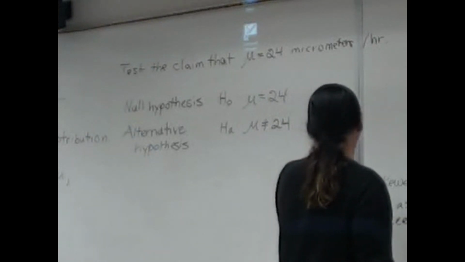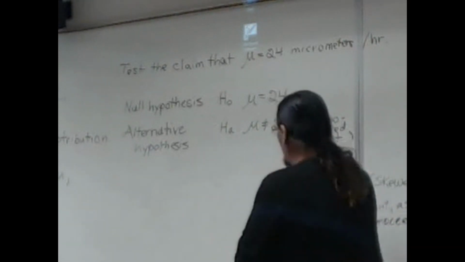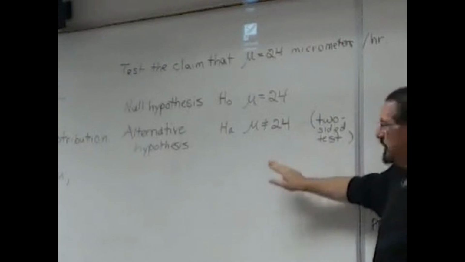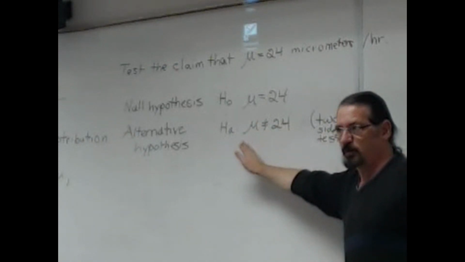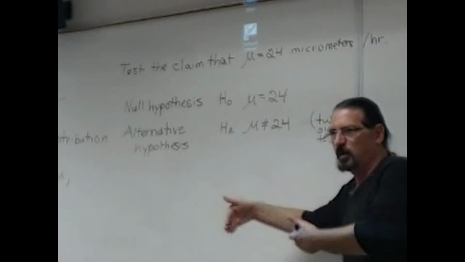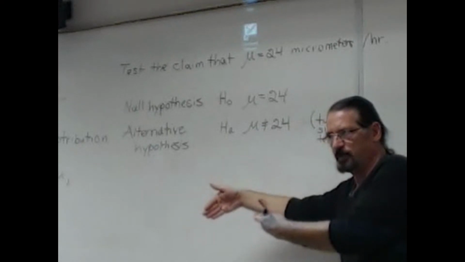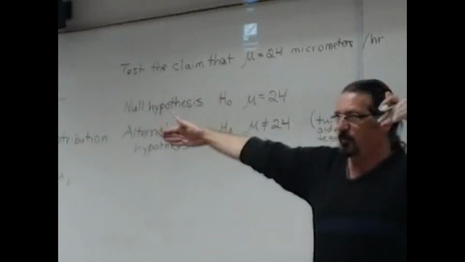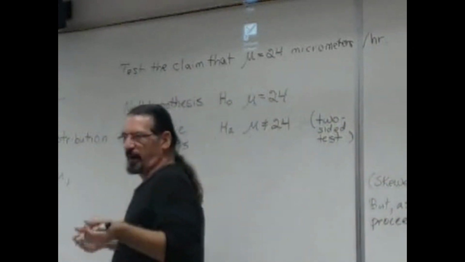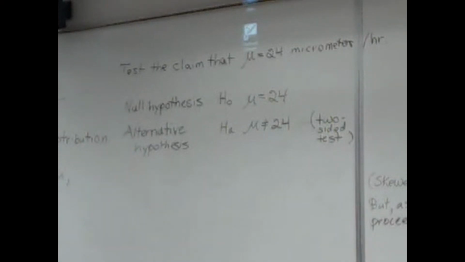The reason for that is, if it were a one-sided test, I would be making a claim about either it's less than 24 or that it's greater than 24. I'd be picking one side of 24 where I think mu really is. Here I'm just saying it's not equal. It could be either more or it could be less. It could be on either side, hence the two-sided test. That's going to affect, at the very end when we talk about the probability of getting the sample we did, how we make our decision.